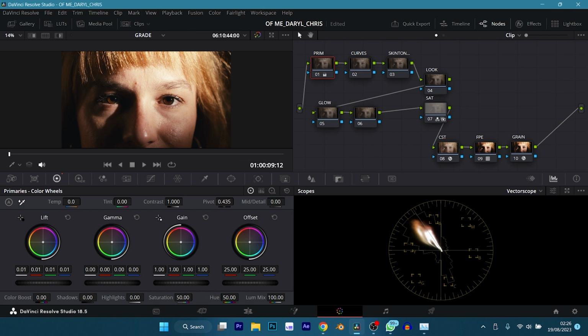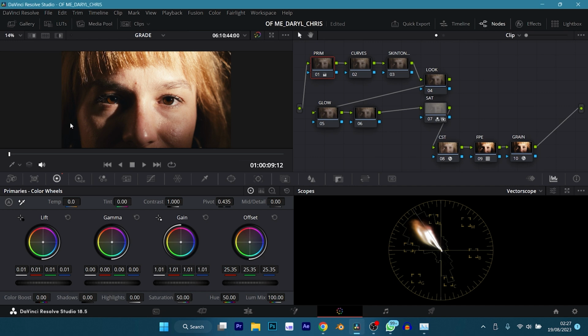Maybe something like this. I think I'm okay with this. And then in my gain, I'm just going to push it up slightly, just a little bit, because I don't want to blow this out. And then in my offset, let's see, what do I want to do in my offset? Maybe just push it up a bit.